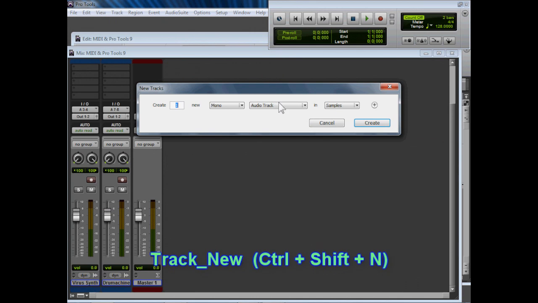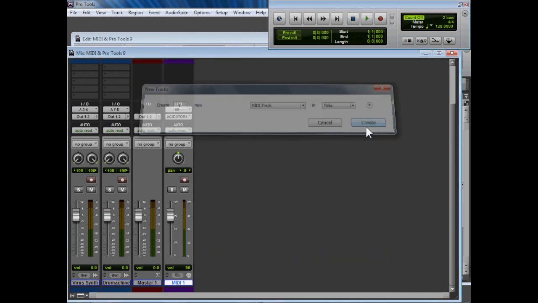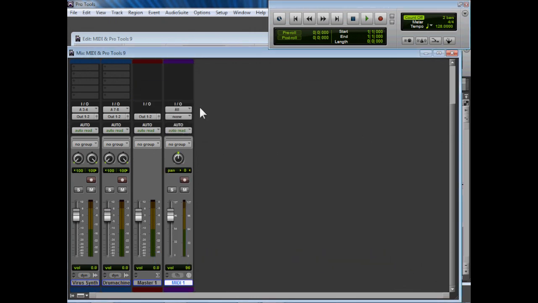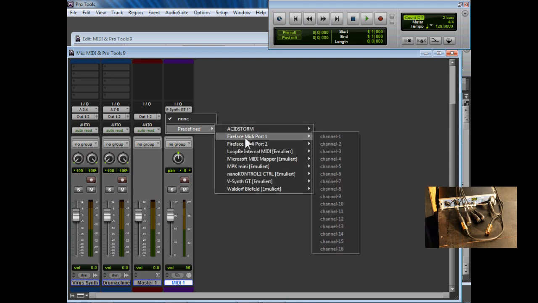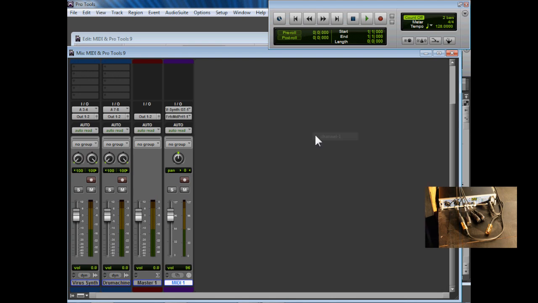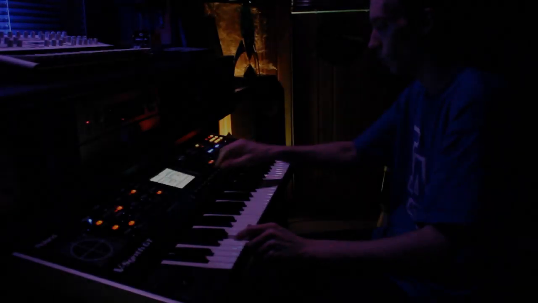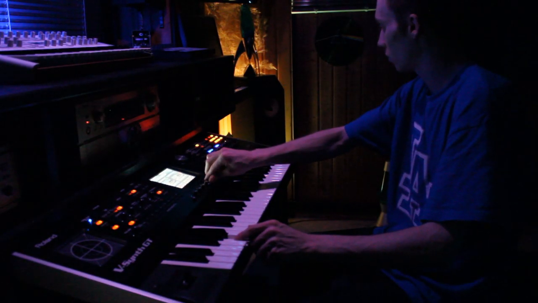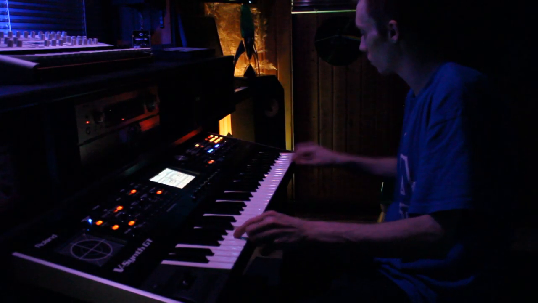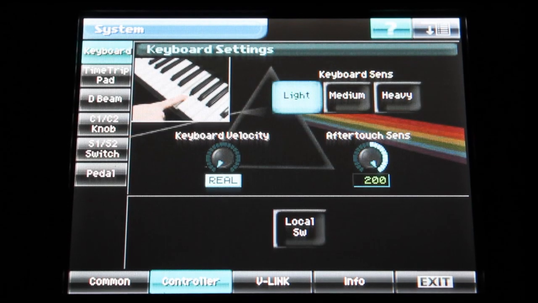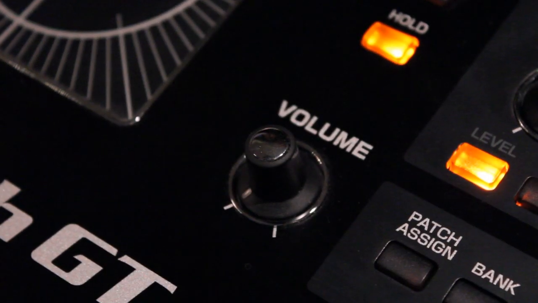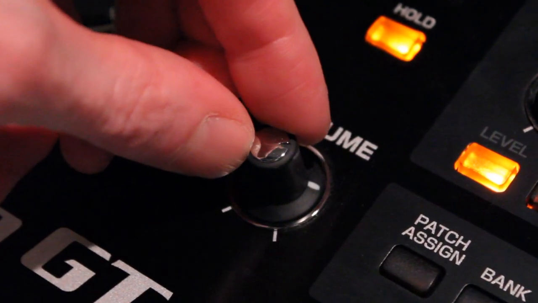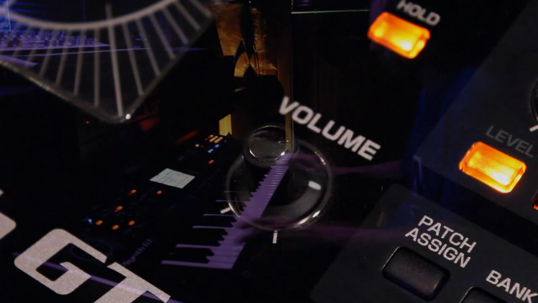Now we make a MIDI track. On input, I choose the MIDI keyboard, channel 1, and on output, my MIDI port, same channel. And if your MIDI keyboard has internal sounds, but you can't hear anything, it mostly is the switch Local Off that you have to activate. Or sometimes you have the volume at 0 and search in other places.